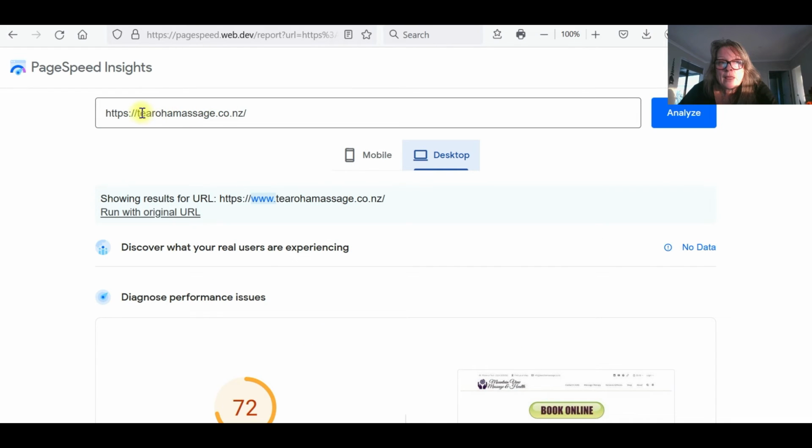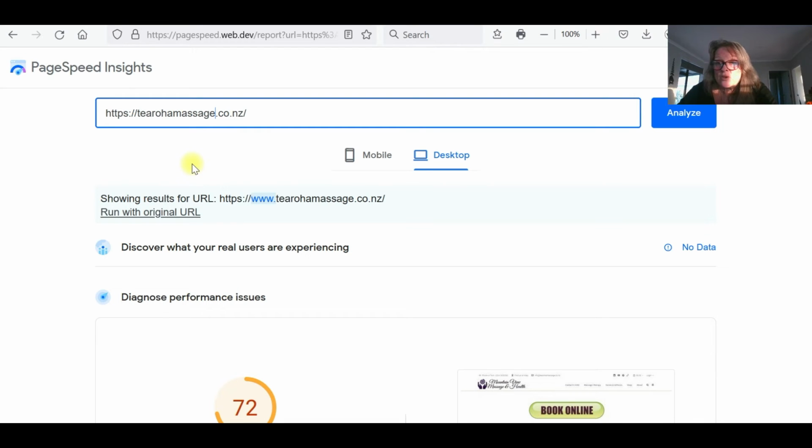Now, with the new website, I tried different caching plugins. I tried W3 Total Cache. I tried WP Optimize. I tried Autoptimize, and tried different settings with those, still with the Imagify image plugin on there.